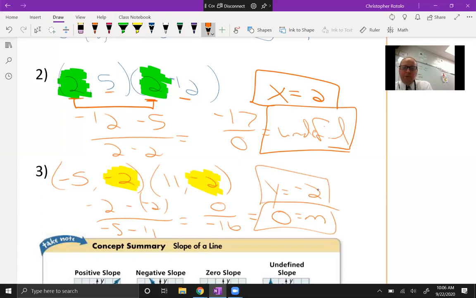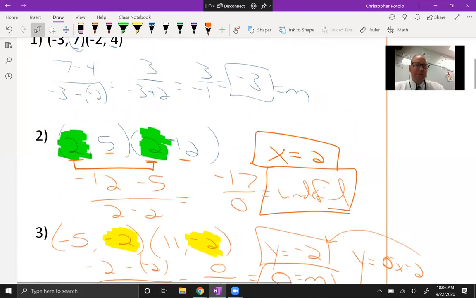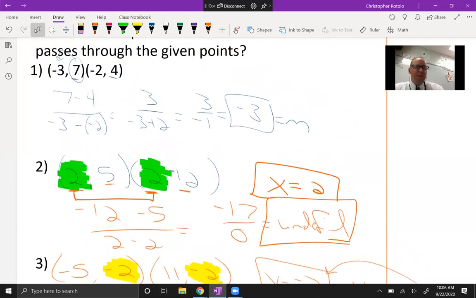All right. So would it be wrong to write y equals 0x minus 2? No, but what's 0 times x? So we're going to end up right back here anyway. All right, so that's just our slope review, so make sure you are consistent in what you start with. So when I started with 7, I had to start with -3.